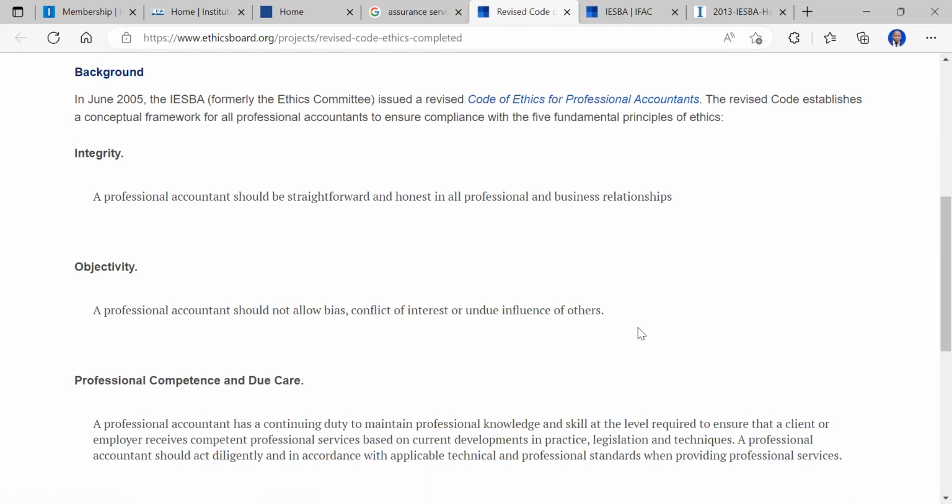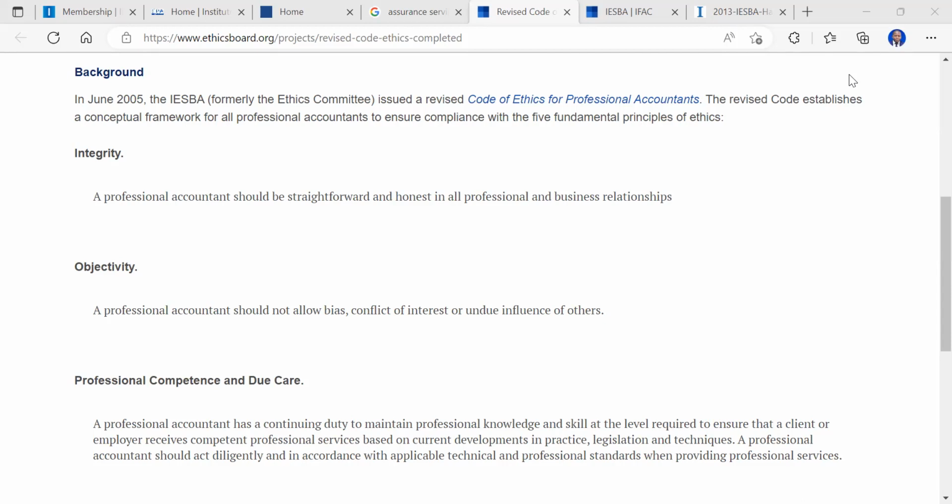As an accountant, you should demonstrate integrity. I think through your journey as an aspiring accountant, you've come across many cases where accountants have committed fraud, have committed corruption, and have not demonstrated high levels of integrity in their work. Now, as a professional accountant, you should be straightforward and honest in all your dealings. If you say that a business made 20 million shillings in this period, it should be 20 million shillings and not 200 million shillings. If you're not honest, you risk the intervention of the law.